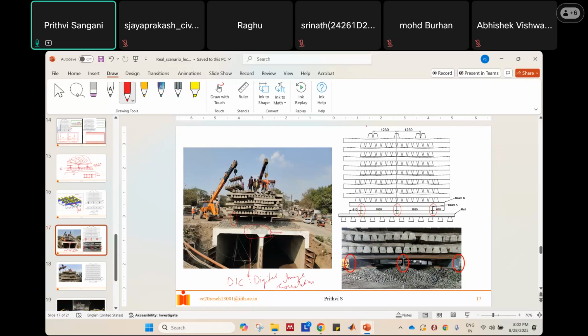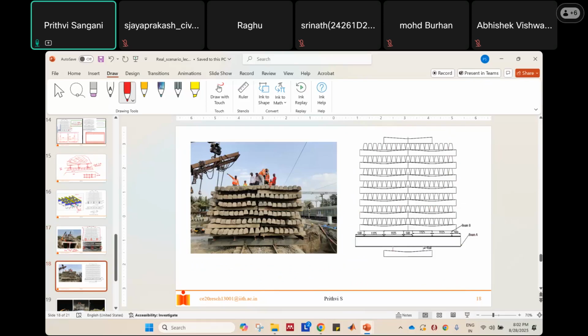So you see here, this is how we thought about our loading, and you can see how we have stacked, one above the other, again and again. This is my beam A, and on beam A you can see this is my beam B, and above that we kept on stacking. I think we went up to 14 layers of stacking. Only then will we achieve the actual load level which we wanted.